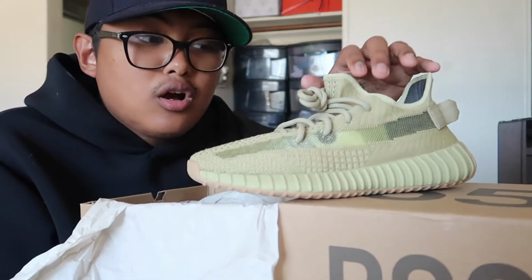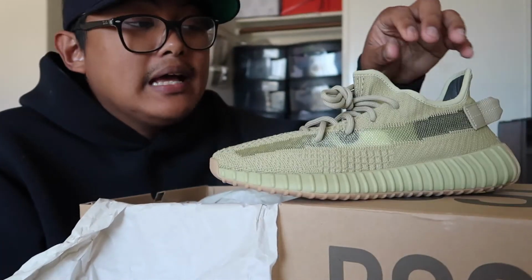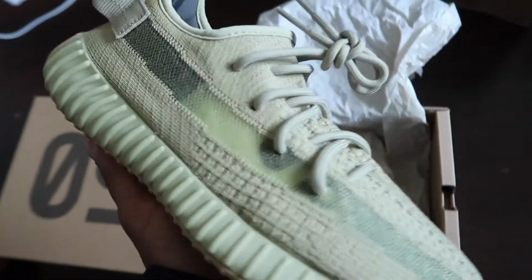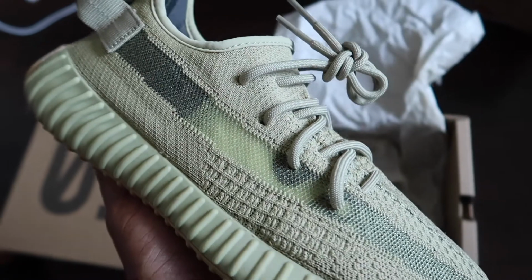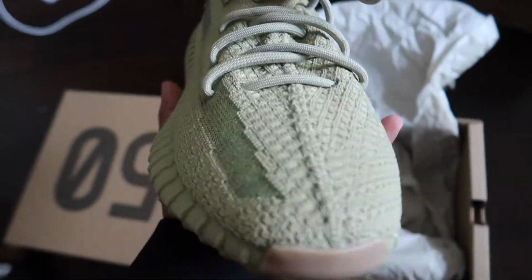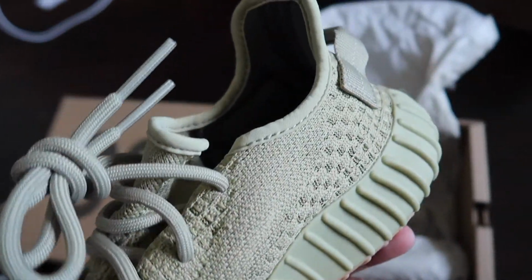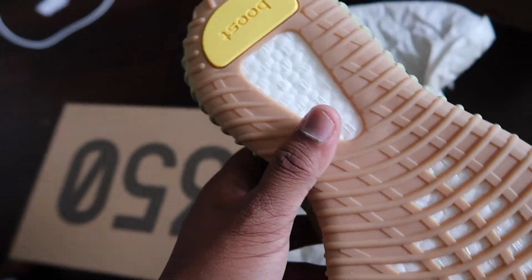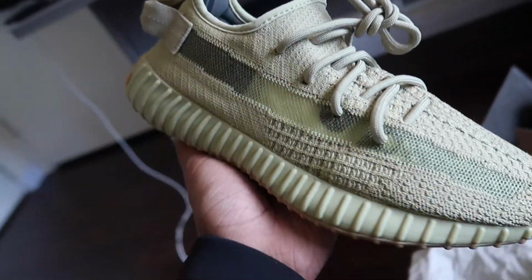I didn't really like the color in pictures, but on hand, in person, I kid you not, this is one of the most fire colorways I've seen in person. I don't know, it's like diarrhea green, like Billie's green, doo-doo color, and I'm here for it. Such a nice colorway, and it's a US exclusive, so you get that sense of exclusivity.